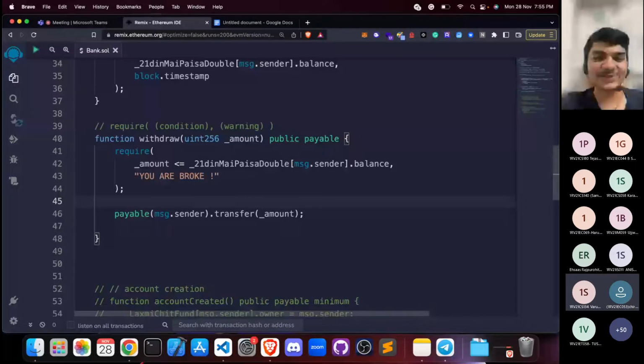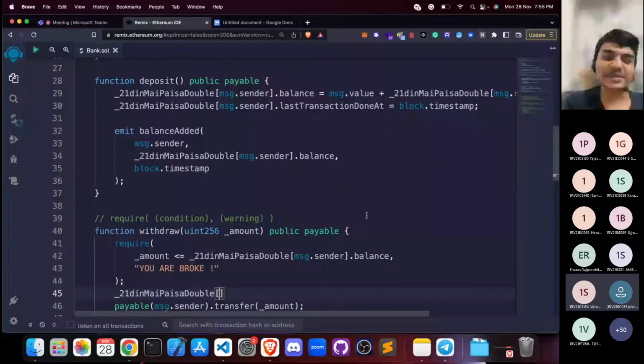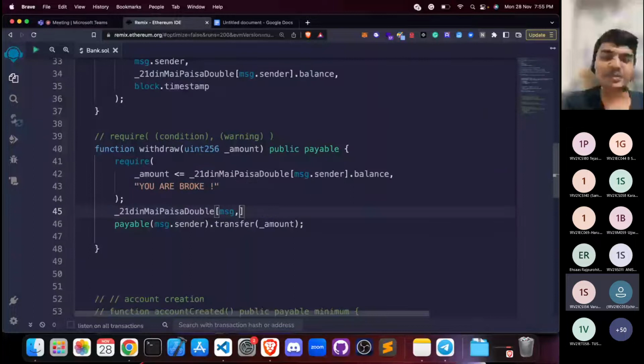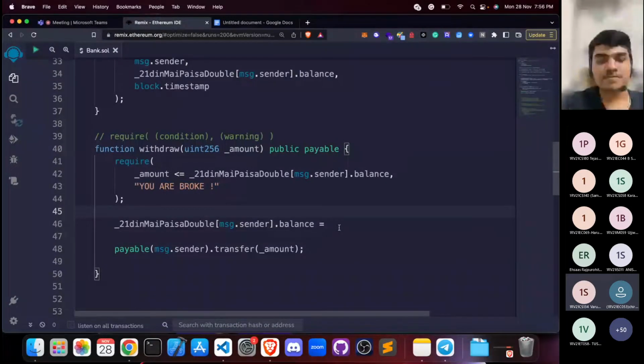Okay, let's update the database because the person has removed the balance. So message.sender.balance. What will be the new balance? Minus equal to.